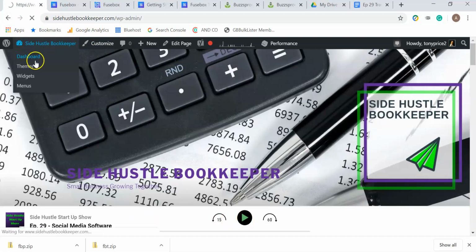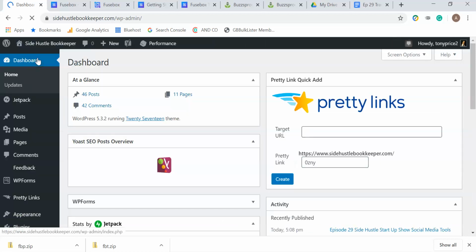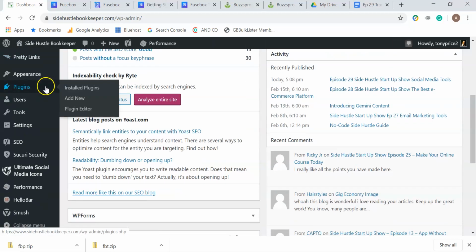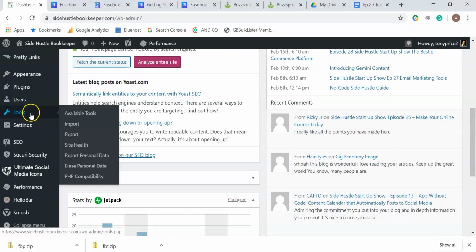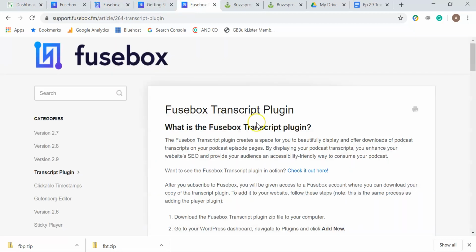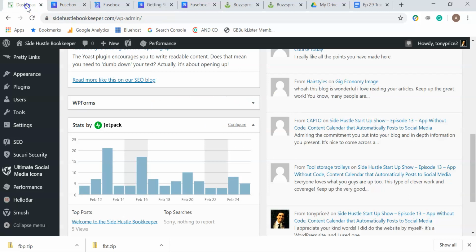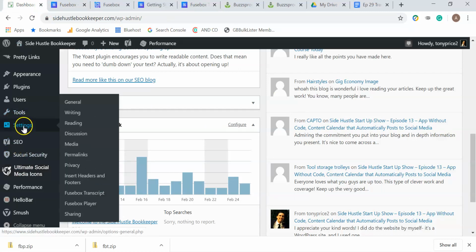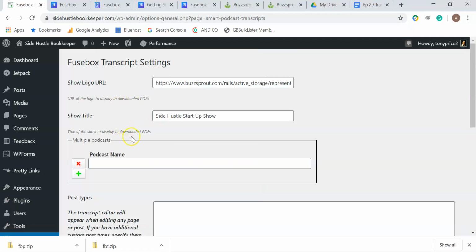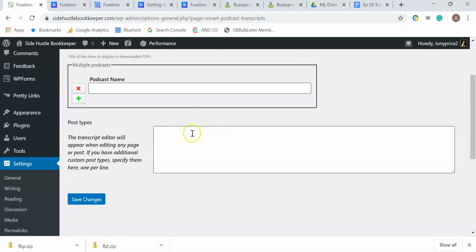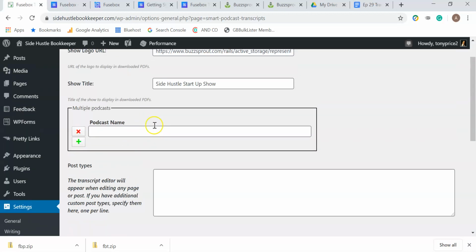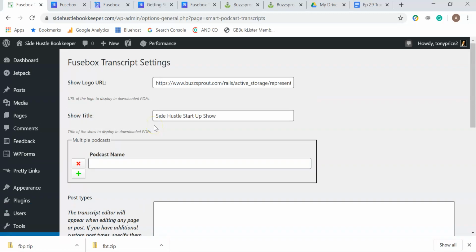Go back to the dashboard. The transcript is where we're going to do most of our work here, because that required me to do most of the work. I couldn't find it, but like I said, you can follow these instructions. These are what I ended up finding and being able to use. But I'll go through real quick how to do that, because it was the first time I was doing this. Maybe this is the first time you're doing this. So again, show logo is going to be there. You're going to put your show title, and that's where you save your changes. That was the easy part.